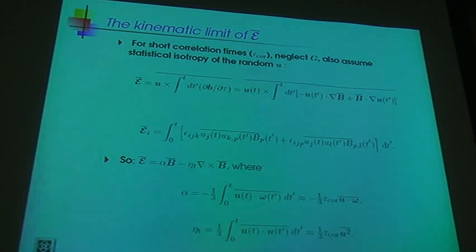So if you have a tensor quantity which depends on two indices, I and P, then it must be proportional to delta IP, if it's an isotropic homogeneous tensor, which Karl-Heinz was explaining. So you write this whole thing as equal to delta IP, and then take the trace, and you'll find that what you have here is multiplied by delta IP, that will give you a B_I here, and the trace of this will straight away give you this U dot omega term here. If you want, I can go through this algebra, but I would recommend that you do it. I'm just telling you a simple way to do it. And you have to do it once in your life.